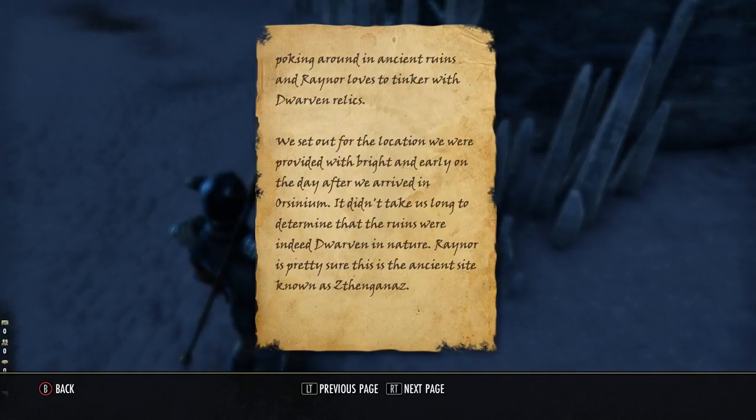I love poking around in ancient ruins and Raiden loves to tinker with dwarven ruined relics. We set out for the location we were provided with bright and early, the day after we arrived in Orsinium. It didn't take us long to determine that the ruins were indeed dwarven in nature.